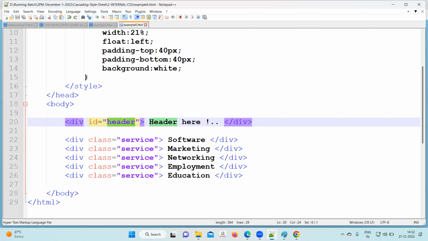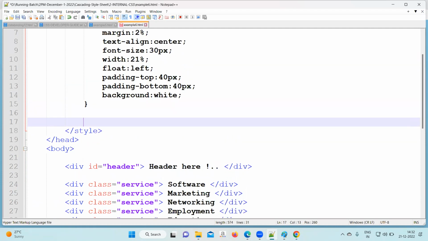ID equal to something. Now come to the HTML part.